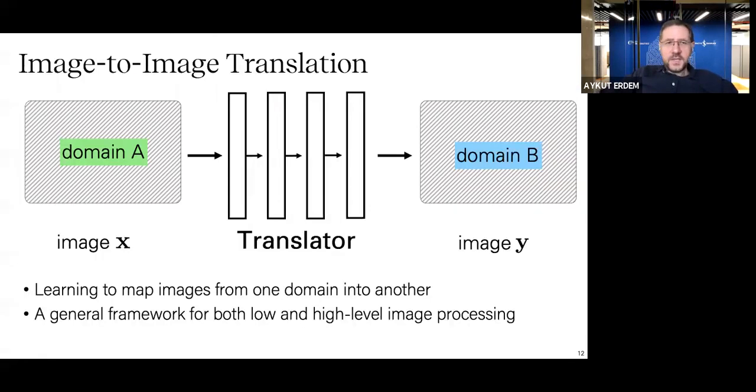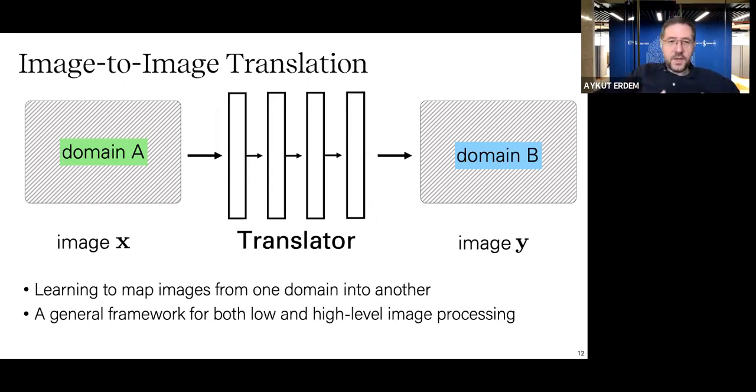And nowadays, a recent subcategory of these generative models is the image-to-image translation models. You can consider this much like an umbrella term, where the task is this time not to generate a sample from scratch, but to go from one image or one domain to another. That's why here the network is called a translator, simply because this time we are learning to map images from one domain into another.